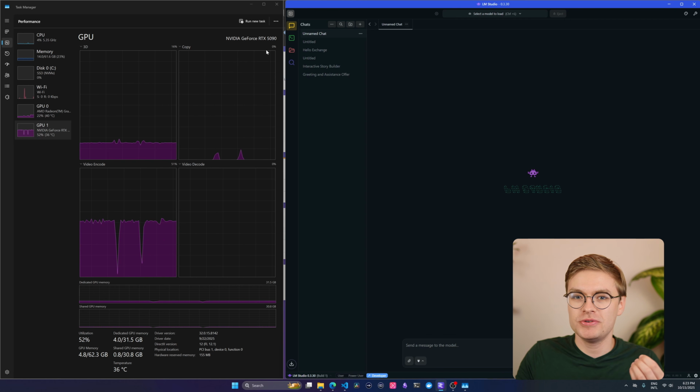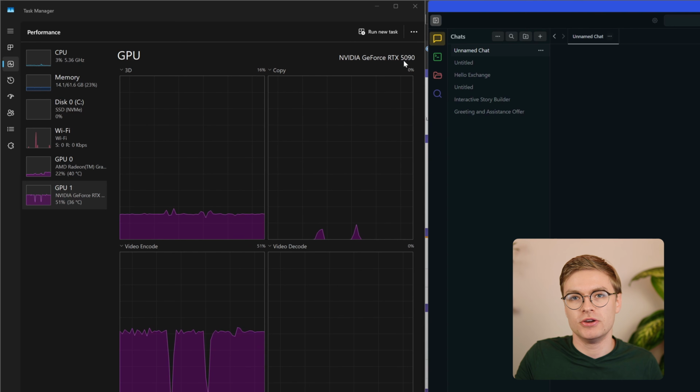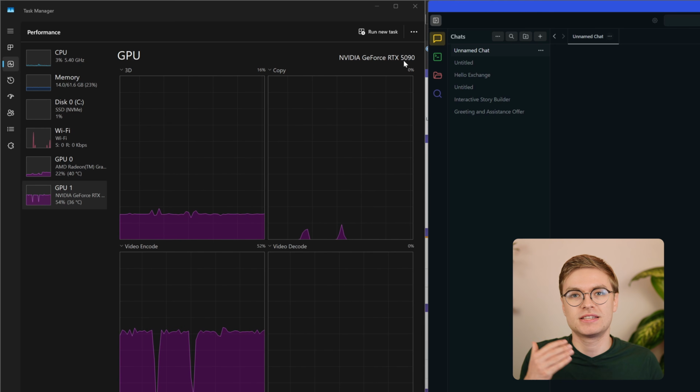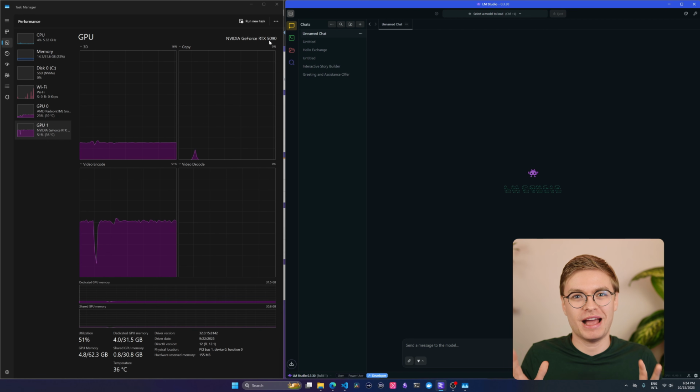In my case, I'm using an RTX 5090 GPU. And that's definitely on the top line of consumer grade hardware, but you don't need this kind of beefy GPU to get started with local AI coding. But first we have to go through some fundamentals. Specifically, how do you actually install a local AI model for coding and how do you get it to run?